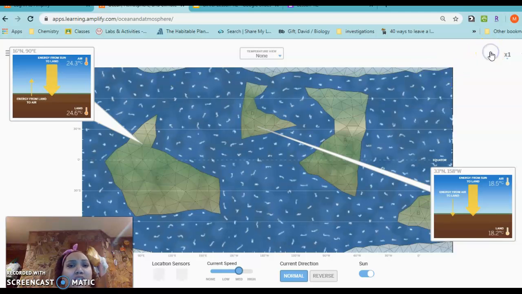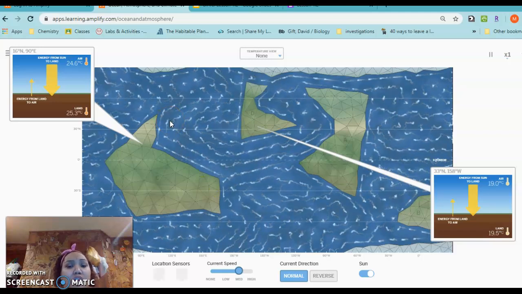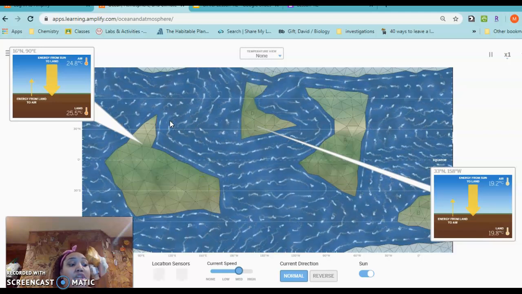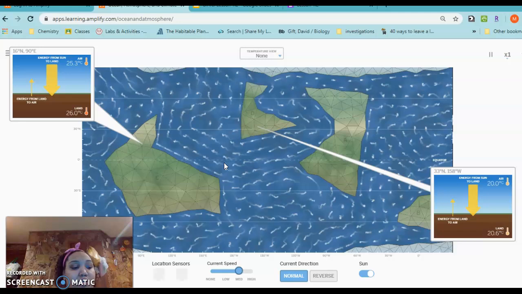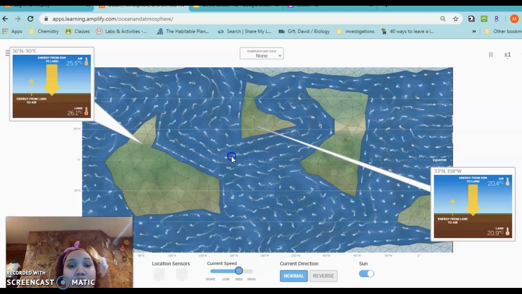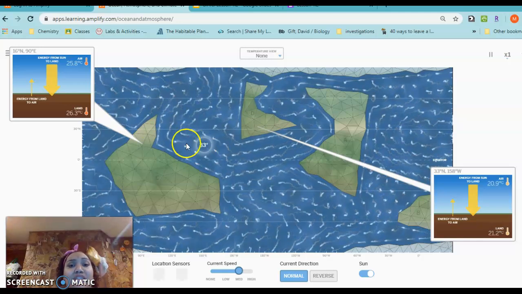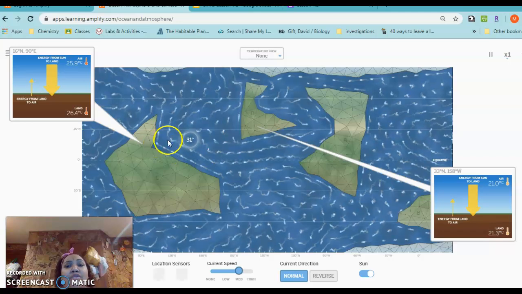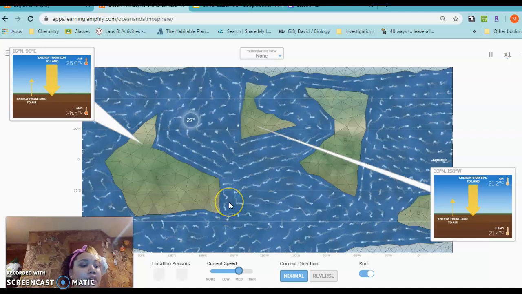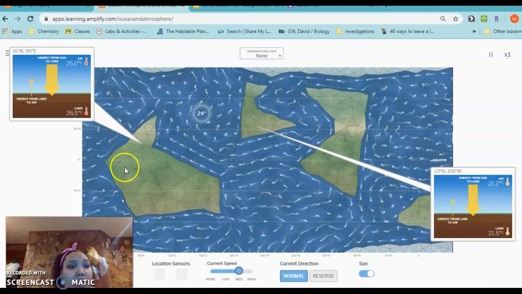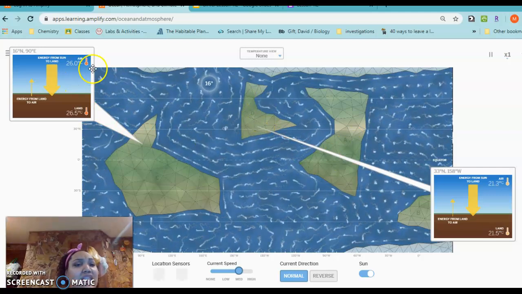So we're going to hit play to start, and notice we can see the currents moving through the ocean. When we see these currents, we can actually click on the water, and if we click on this water, it's going to activate a current tracker. So if you look, as my water moves through the current, you can see that I'm watching the temperature change as this water moves throughout the system that we're looking at. We can also see this energy change, and we can see the air change.